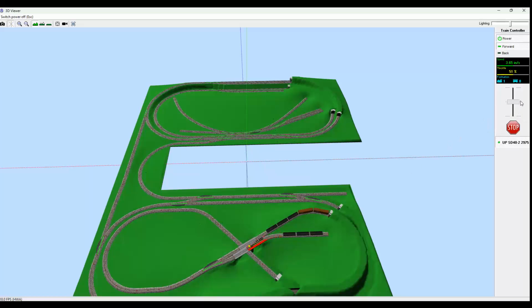There we go. You have to clear the switch before you can turn it, before you can throw it.